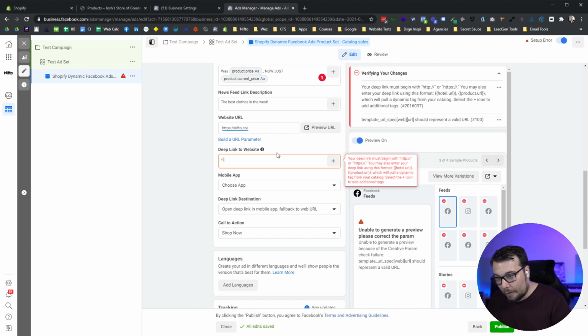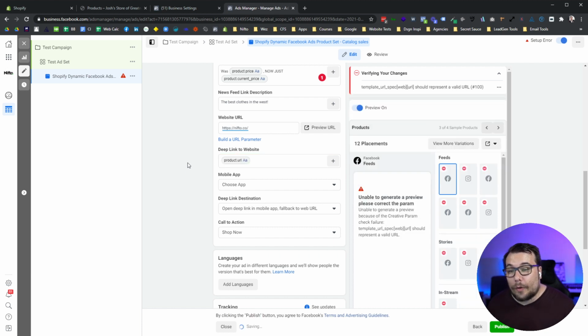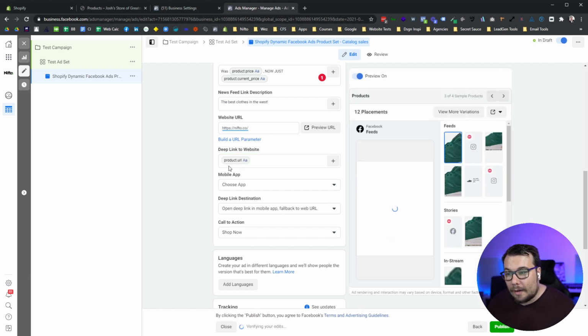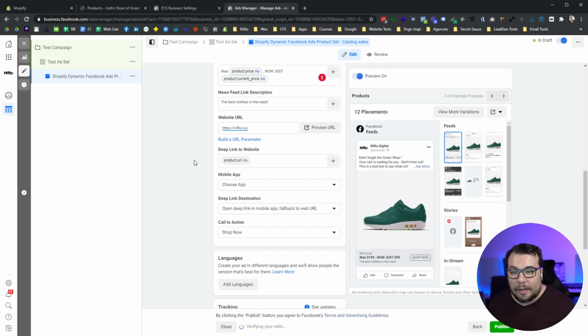You want to do two of those, then write product.url, and then close the squiggly brackets. Then we can just click away. It will take a second to reload everything, and as you can see, it's got product URL and it is suddenly deciding to work, and it likes us. So we are pretty much good to go.